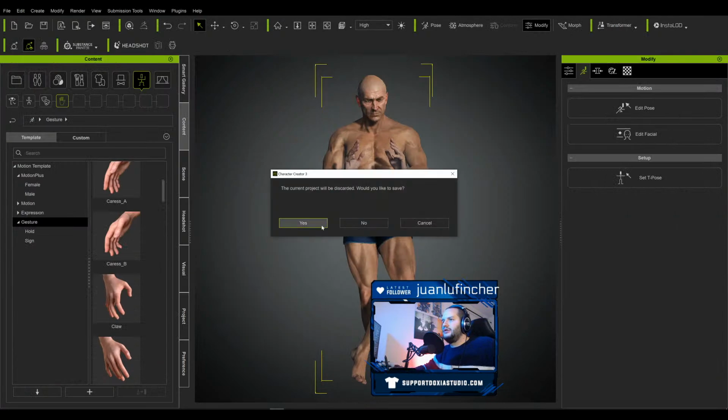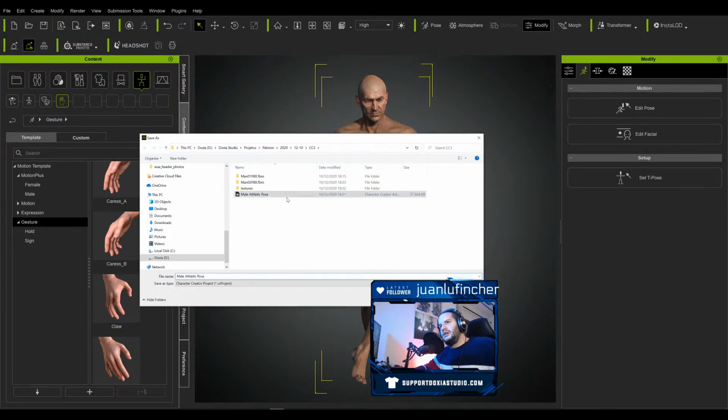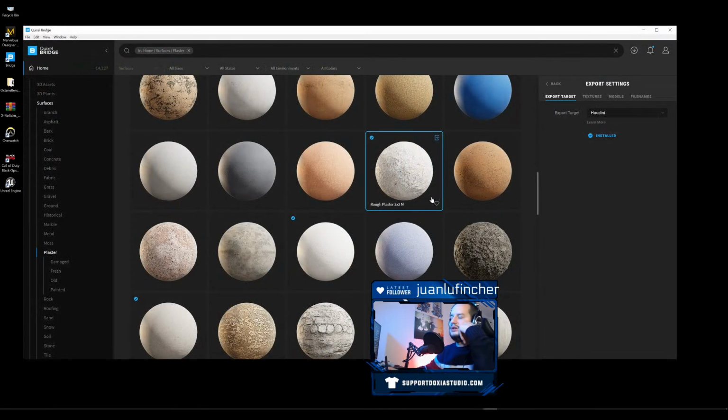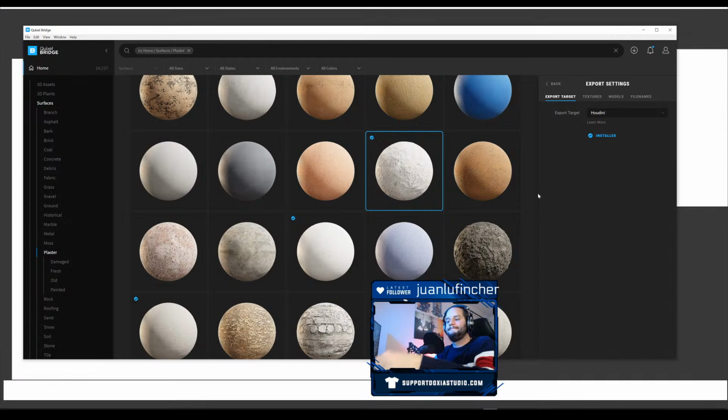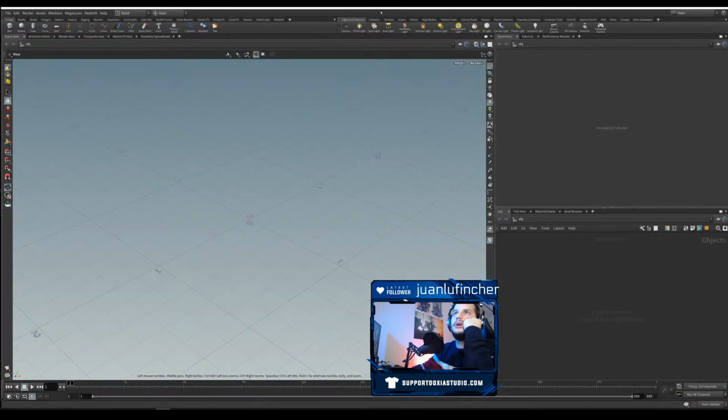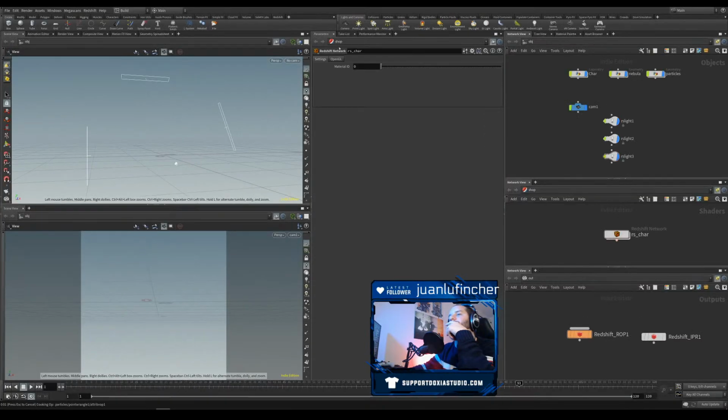And let me close Character Creator, because I think this software takes some GPU for itself, and we are going to work with Redshift, so we need as much as we can from our graphics card. Let's see. Okay, now I have Megascans. Nice. So let's reopen this one. Let's maximize. Let it load everything.